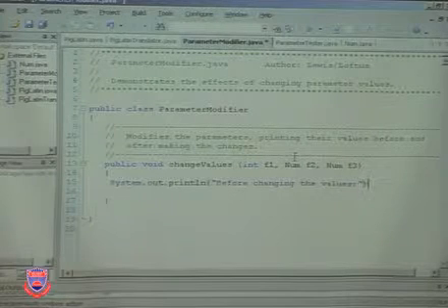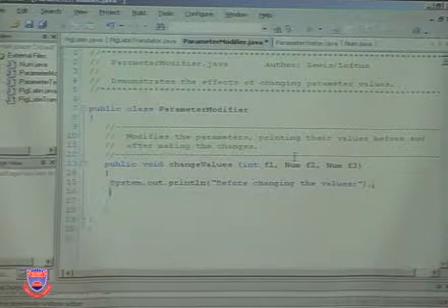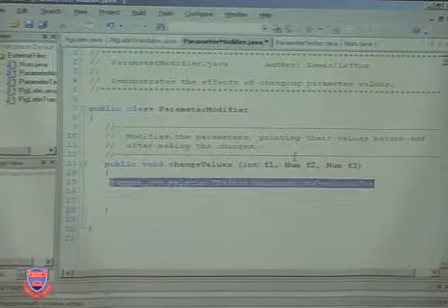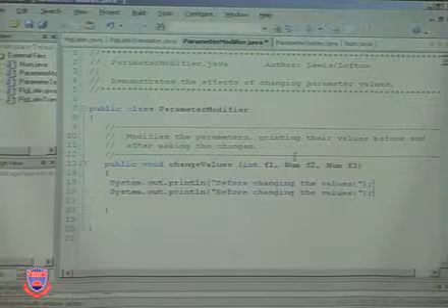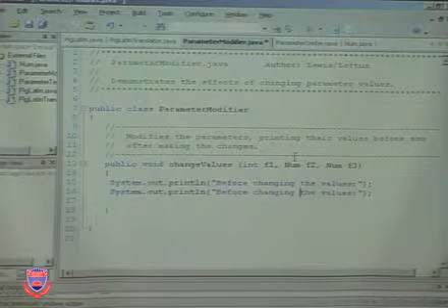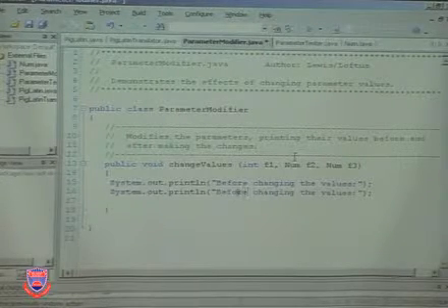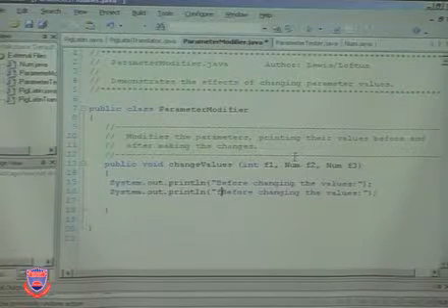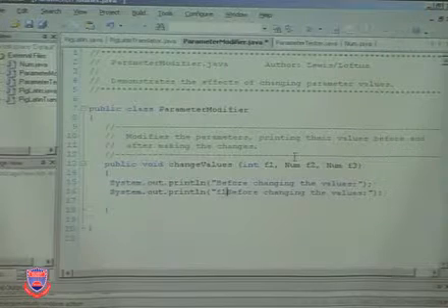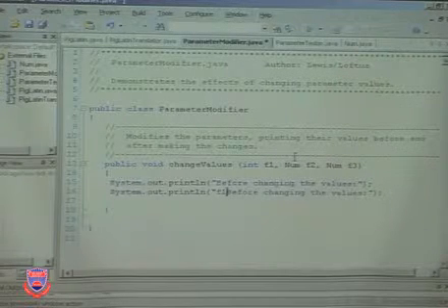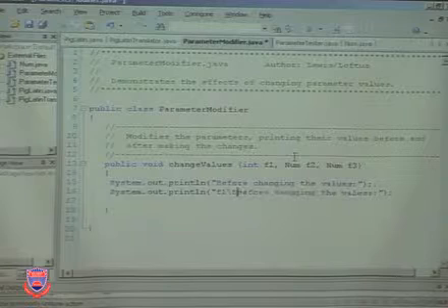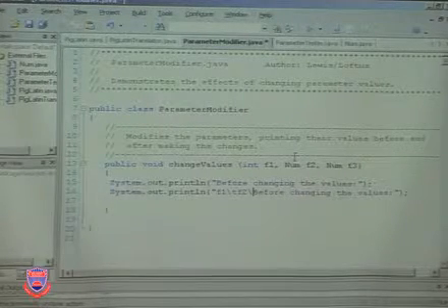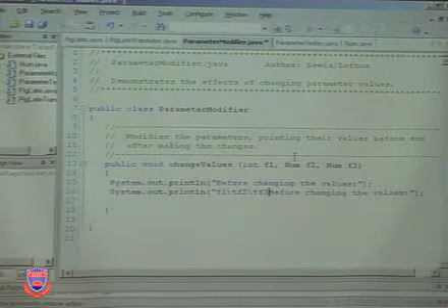So I will just make it simpler. We will have f1 and then slash t, f2 and then another tab, f3.